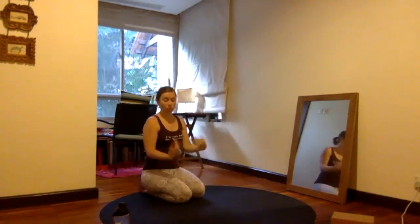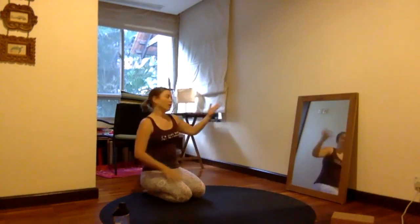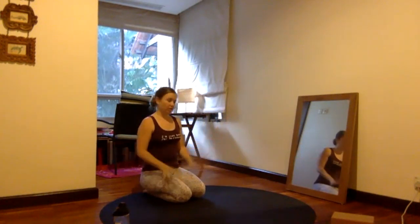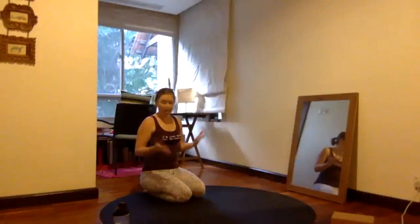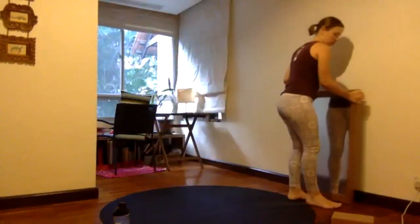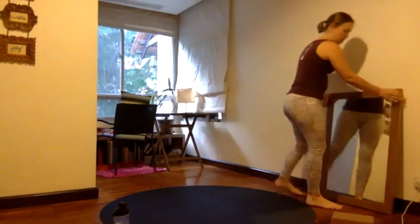If you wanna take a shoulder stand, like bringing the legs up, bringing the legs to the wall, taking your own headstand, whatever floats your boat, just important to get a couple minutes of inversion time at the end of our practice before we come into our Shavasana. So I'm gonna show you a couple options.